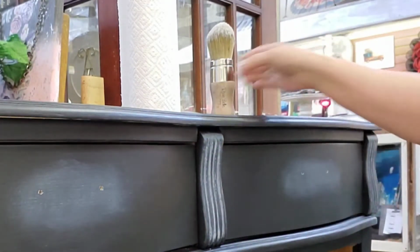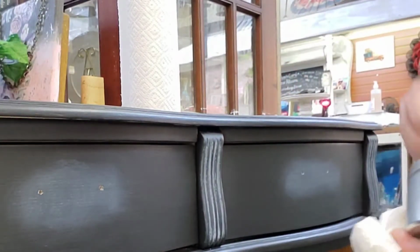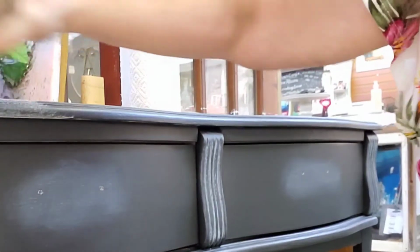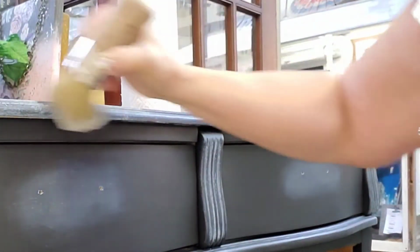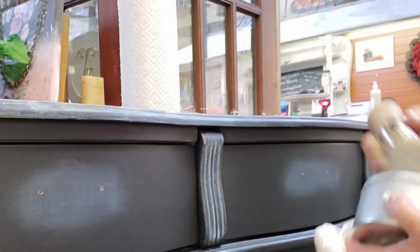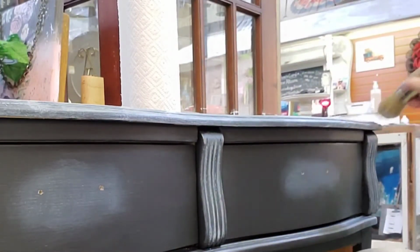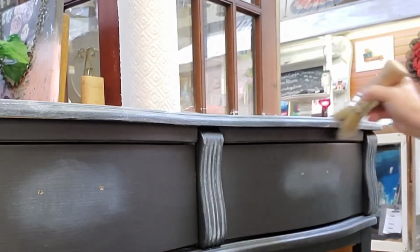So I always like to do, I'm putting in areas just like I would the dark wax on a lighter piece. So I always like to do around the handles, and any place that would be well worn, corners and all those detailed areas. This is a beautiful piece of furniture.